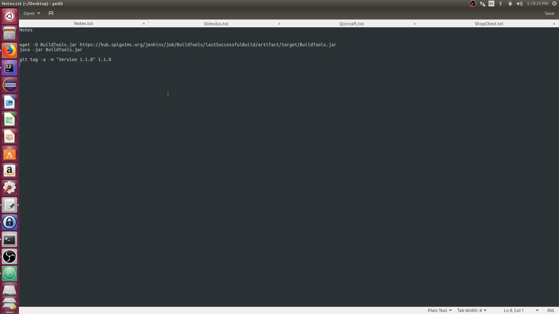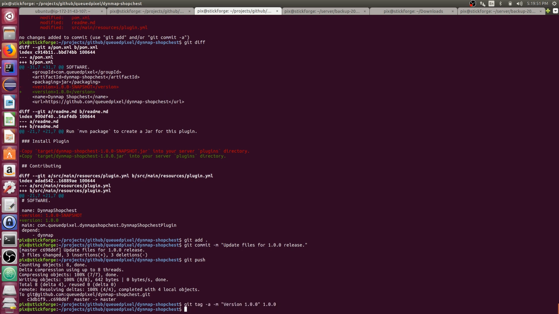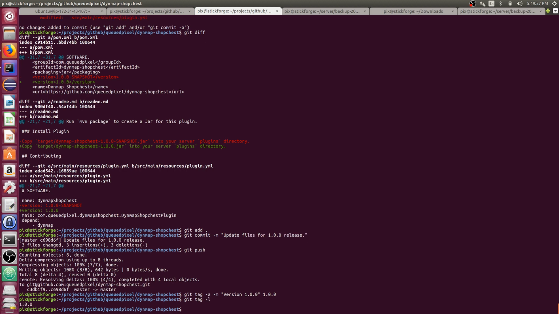So we have this tag. Git tag AM version 1.1.0. This is 1.0.0. So we have comment and tag name. So let's go ahead and tag that. 1.0.0.